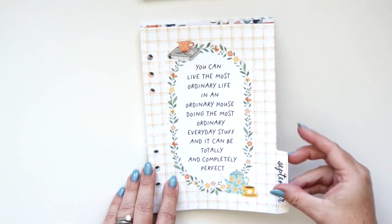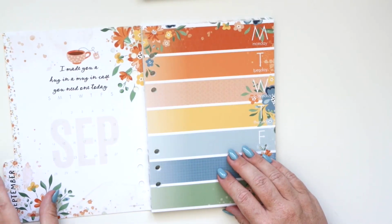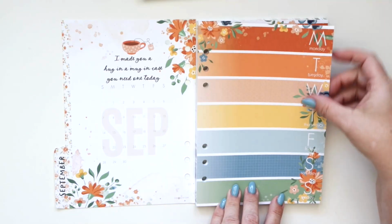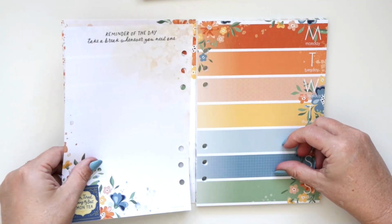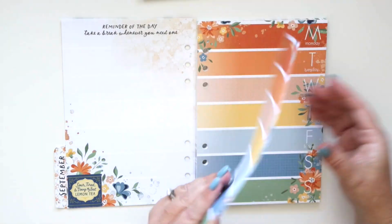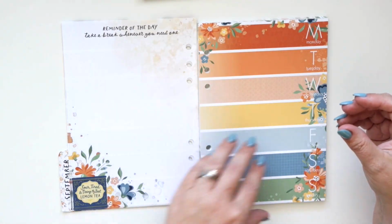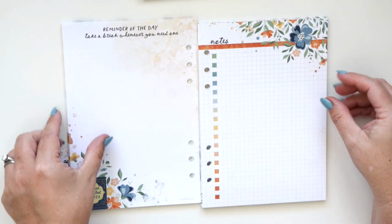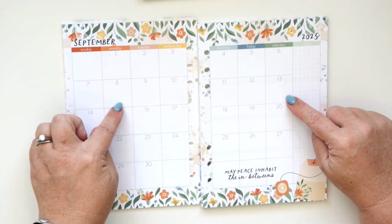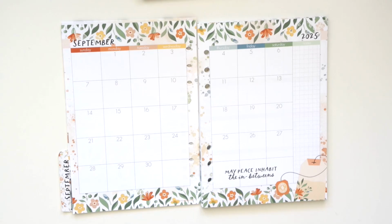So just like those classic vertical, we have a heavy duty divider here that says September over on the side, and you open it up and you have a small monthly calendar right here, and we get right into our striped pages. The back side is a faint dot grid. And just like in the classic vertical, you have enough of these for the whole month. Now, when we're finished, we get into our checklist and our monthly dated calendar. The monthly calendars are the only dated section of these inserts.